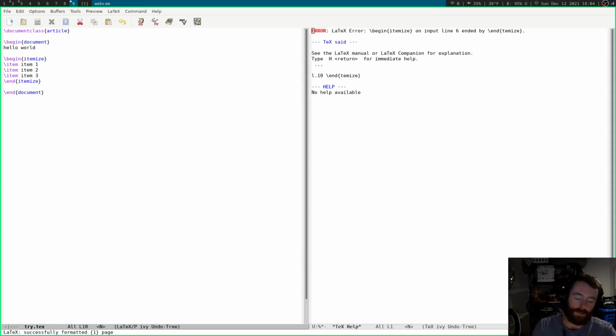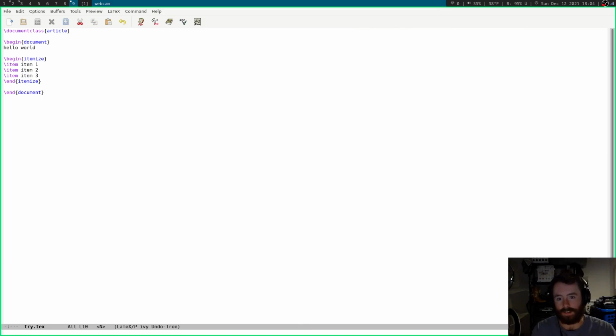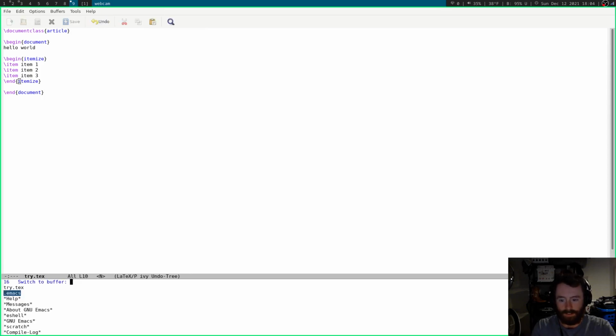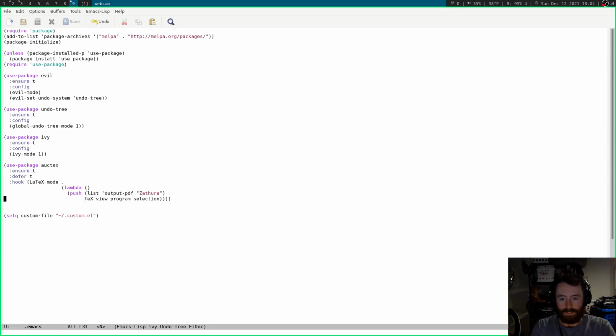So that's really nice. One sad thing is that the help buffer doesn't go away, but we can just clear it since we know that it's all done. Okay, all right, let's try one more thing. Let's try using use-package.